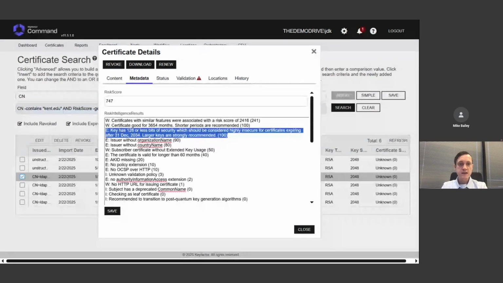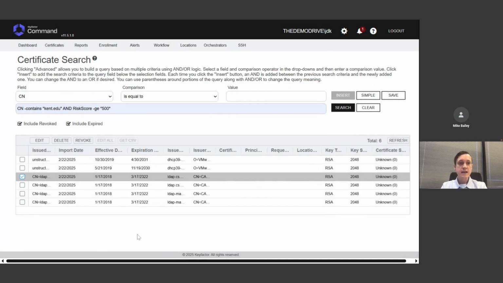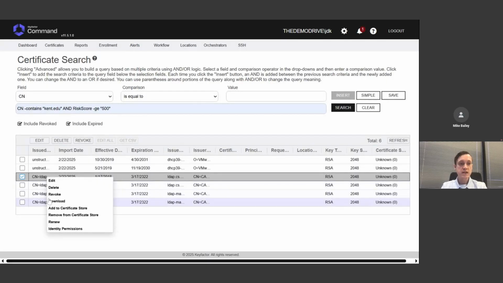Then moving on down the list, we see a couple of remarks about the issuer certificate, and yeah, so CN equals CA cert. That's really not the level of precision and information that we would hope to see in a certificate like this that's in real use. So if I was responsible for managing the Kent State environment, I would be ensuring that my systems are not relying on this certificate. If I have end-to-end automation set up with the orchestrators, this is very easy. I can revoke or replace the certificate in all locations with just a few clicks. So we can remediate these that we found in this query, and that's great.